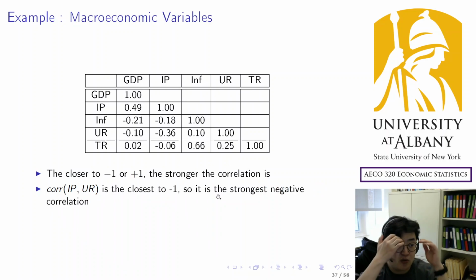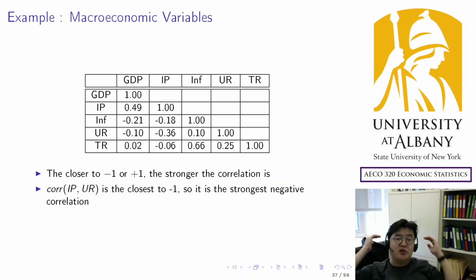Okay, that's how we use correlation coefficients and covariance when you have more than 2 variables. The idea is the same, you just have to be more careful interpreting and comparing those relationships.